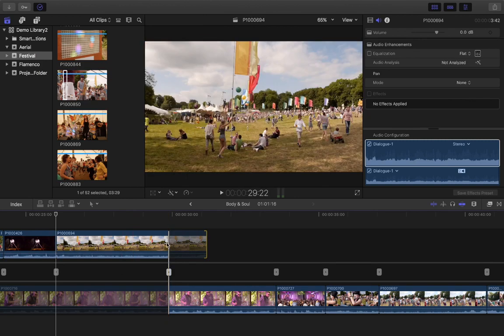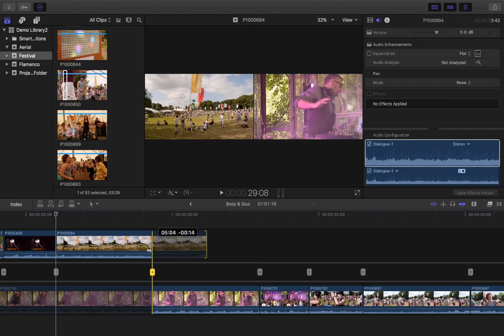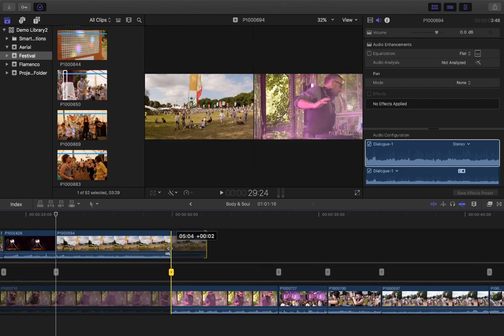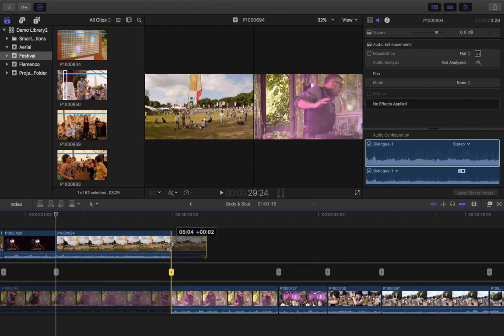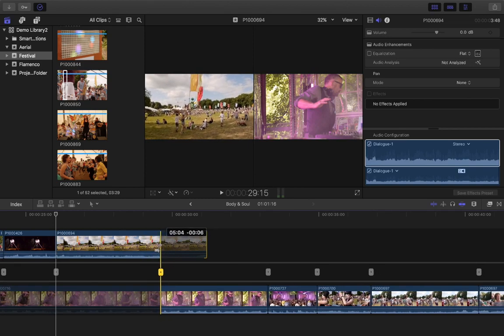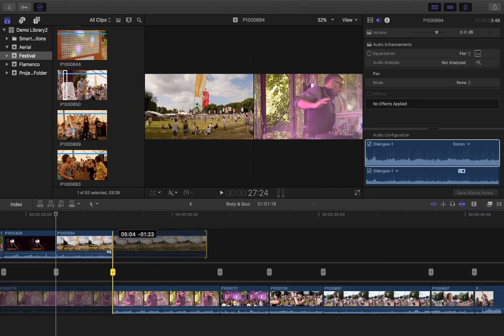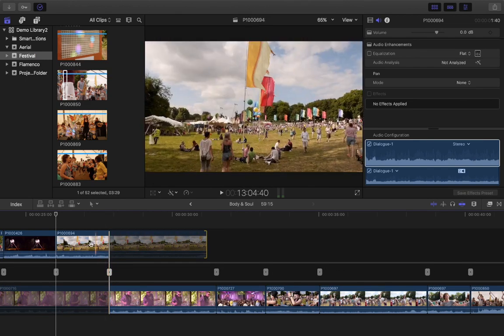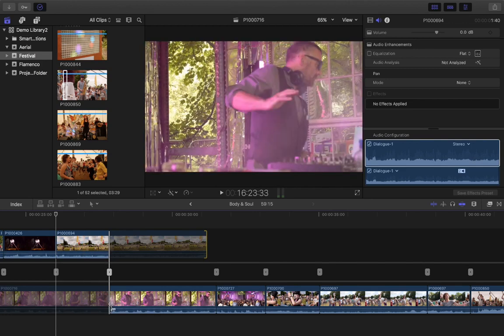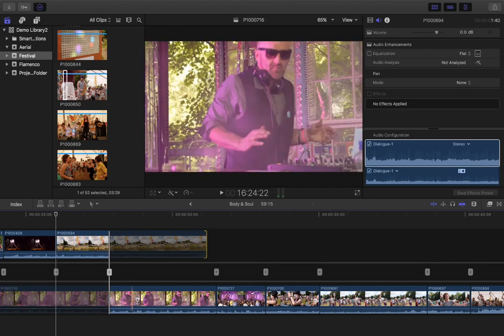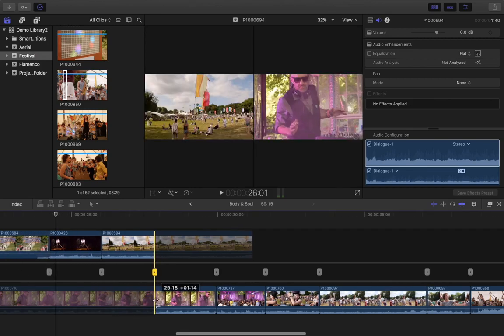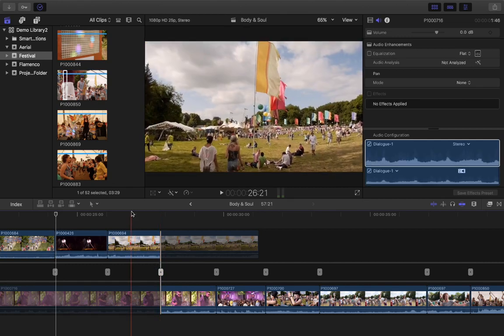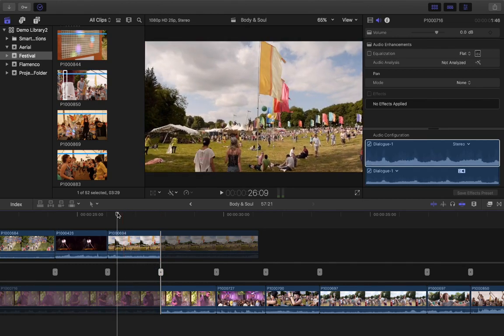So you can actually make an adjustment to where the start point or the end point of this transition is by grabbing and dragging this. And you can see the exact point. So this one here, we've seen this girl kind of waving. So I might say that's where I want to be, or I might not want to include the wave. I just want the walk, just to here, that's where I want it to finish. So I want it to come into the walk, and then it's going to come into this point where it's kind of blurry. Maybe I don't want the blur. Maybe I want it to be where he starts kind of coming into focus. So I might pull this further in. So let's just watch that. You can play this while the precision editor is open.